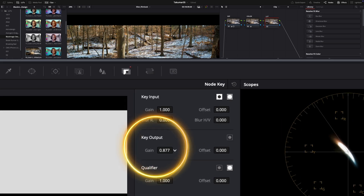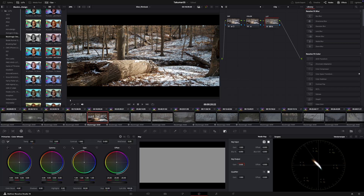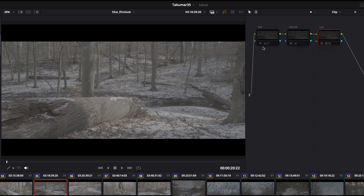What's great about these nodes is you can turn each one on and off to see what you've done. So once I've applied a grade, I'll turn them all off individually, then I'll start with number one — turn that on. How do I like my exposure? Then I'll go to number two — turn that on. How do I like the color balance and the saturation? Number three for the look or the LUT. With separate nodes, you're able to go back and fix something within that node without ruining the other work that you did.